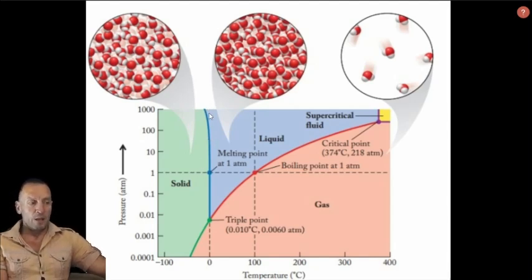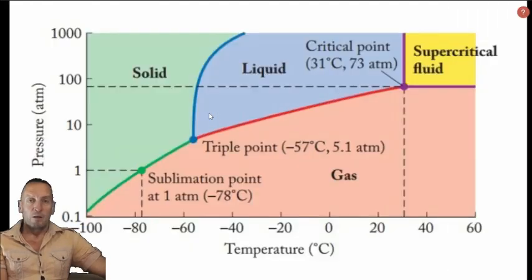If we see another liquid and another substance like carbon dioxide, say for example, is liquid above approximately 5 atmospheres and above minus 57 degrees. It's liquid. So we need a lot of pressure and we need a little bit lower temperature. But that's not impossible. That's okay.